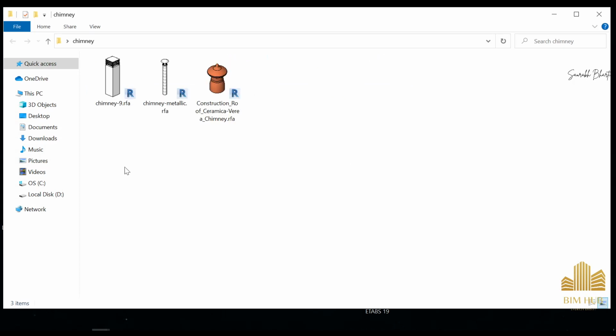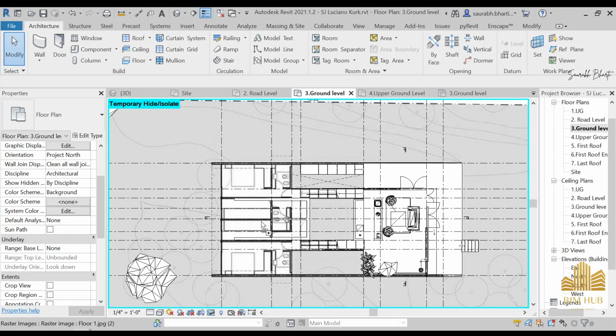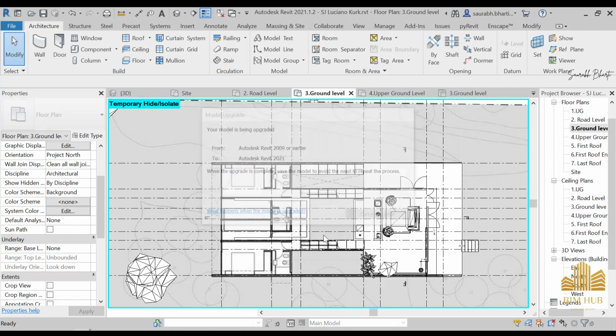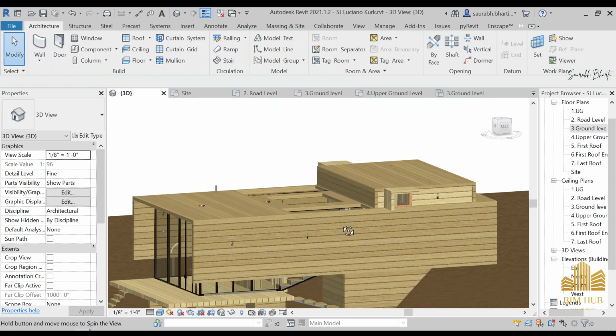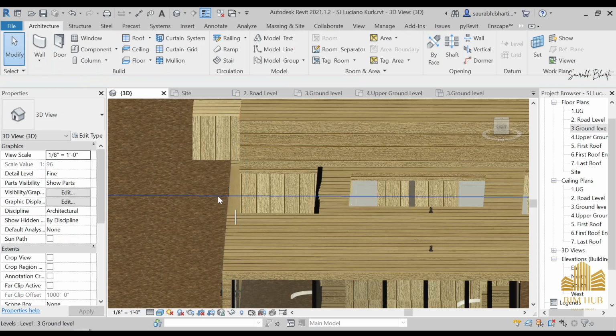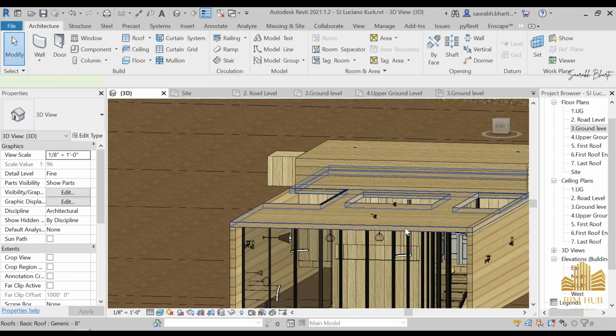If it is not provided in the first few hours, it will be provided later on. So I will just try to load it, and then we have to put our chimney at this point. And now let's see it in 3D. If we have our chimney, what is this? This is our light. You can delete this one. And where is our chimney?